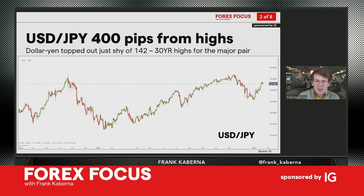Dollar/yen is now only 400 pips from its highs — very doable given the last three weeks of price action. This has happened as 30-year US interest rates have been moving higher. The pair topped out just shy of 152, which were 30-year highs. Going back to 2022 was the first yen collapse run at that 150–152 level, then another yen collapse in the October–November timeframe of last year, and now very quickly on the verge of that once again.